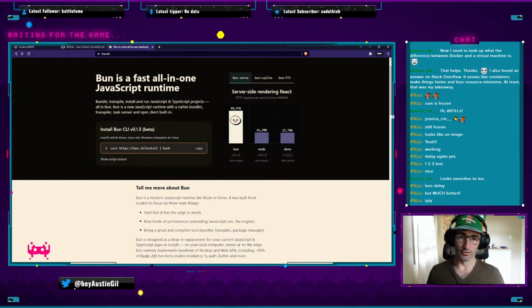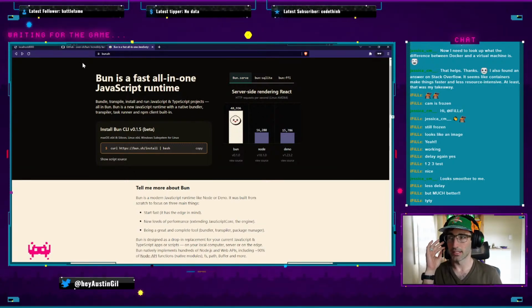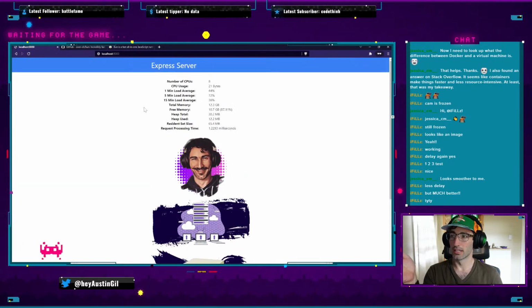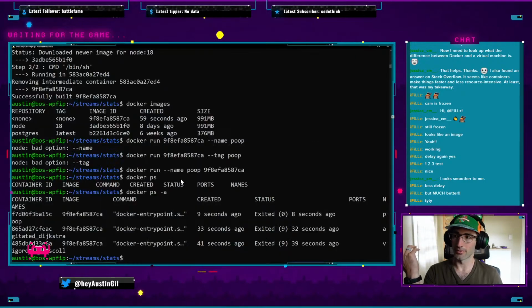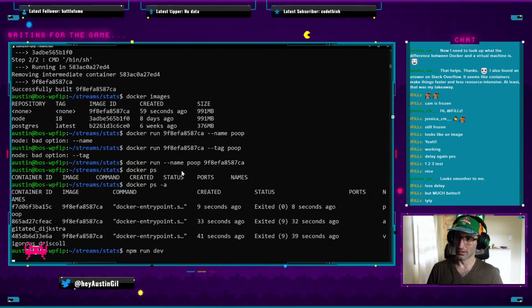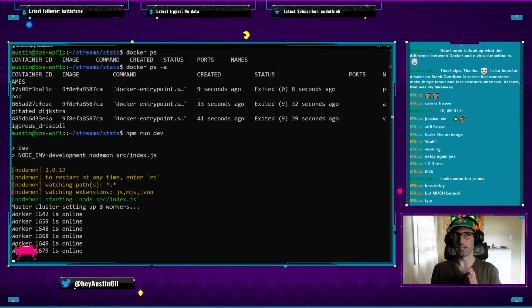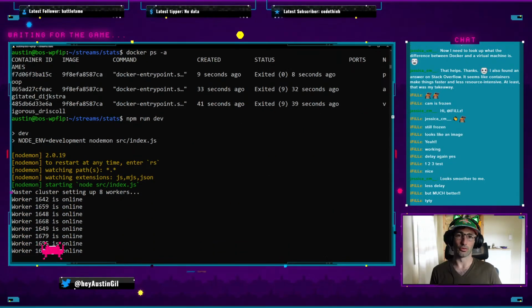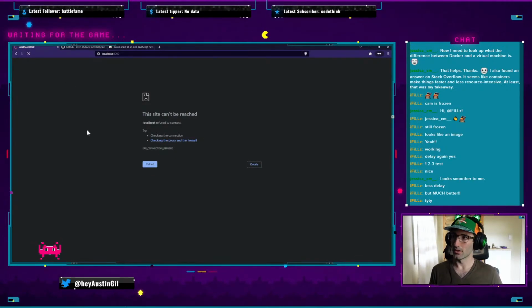So, back to what we're doing. We want to do some comparisons. For those of you that haven't seen the project I've been working on for a little while, I'm basically trying to create this web application that's going to offer a couple of things. Oh, it's not running. That's why. npm run dev. Okay. I'm trying to create this web application that's going to be fertile soil for performance analysis, benchmarking, and improvement.